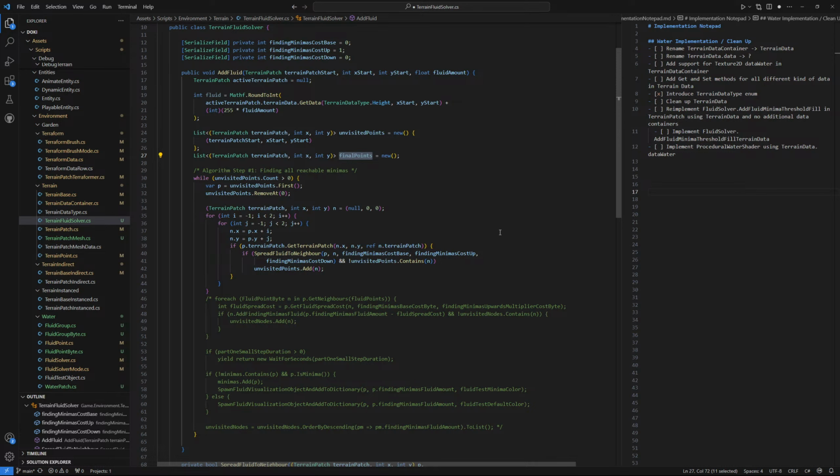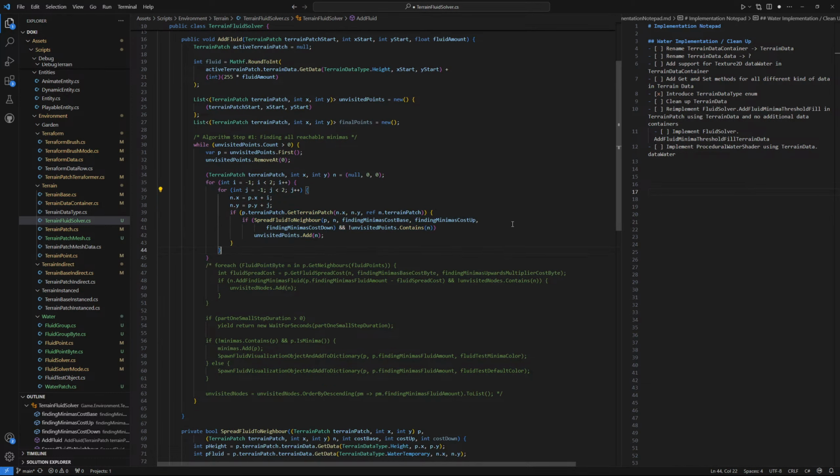Terrain patch, get terrain patch, spread fluid to neighbor, true or false. If it's true, we add it to unvisited points. Actually, back to what me was saying, even if we contain this one, we might still want to add fluid. So we're going to keep it like this for now.